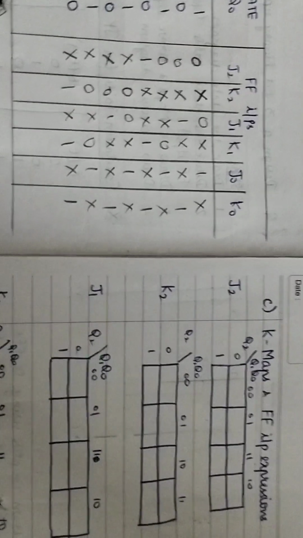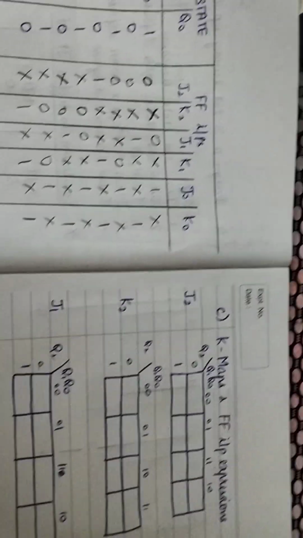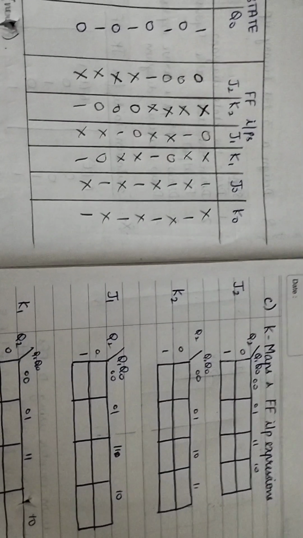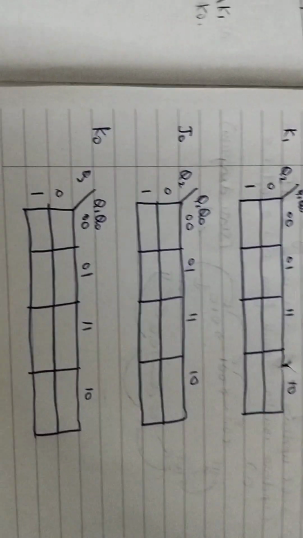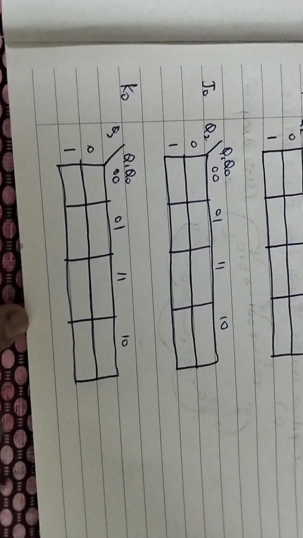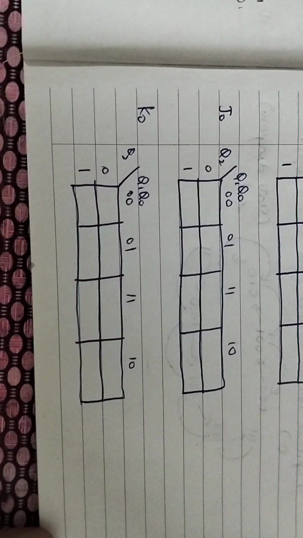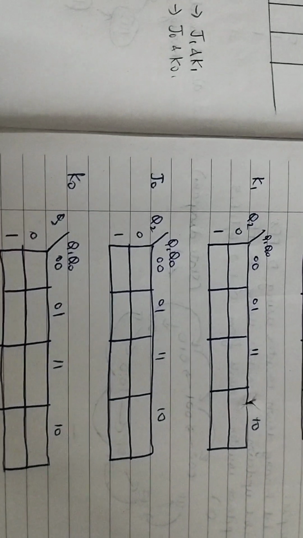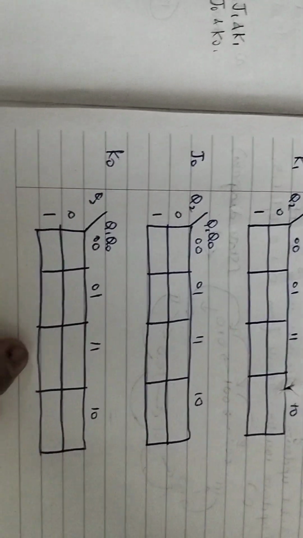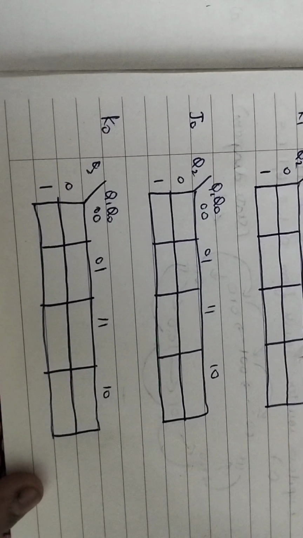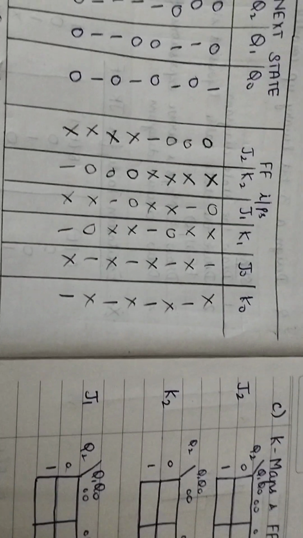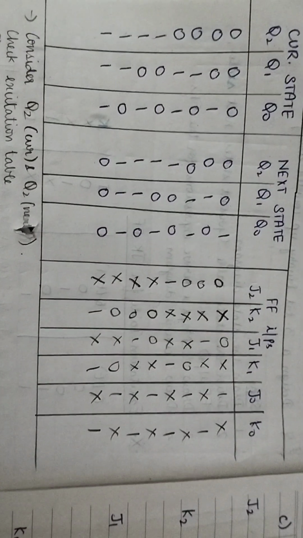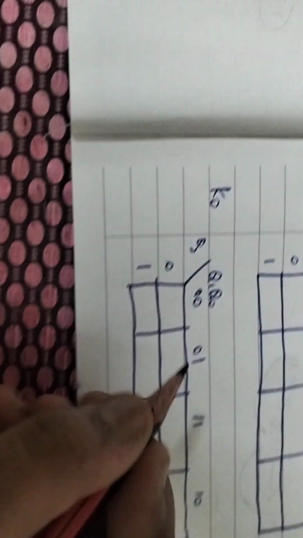We try to draw a K map. The procedure for a K map is as we have studied in our combinational circuits chapter. So we'll start with J0, K0. We draw the map first. We put Q2 on the left and Q1, Q0 over here. We mark the values. Now we'll start with K0. We look at the values and we see that it takes 0, 0, 0 is an X. So here I put an X.